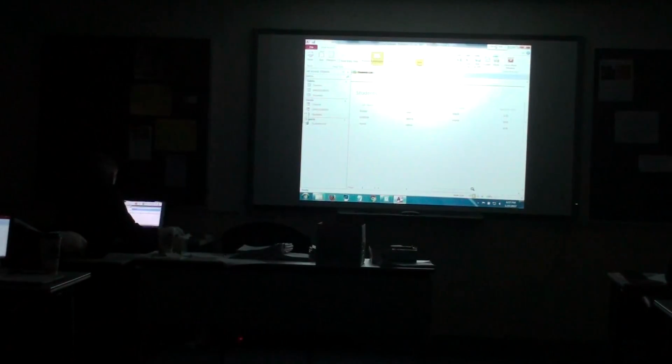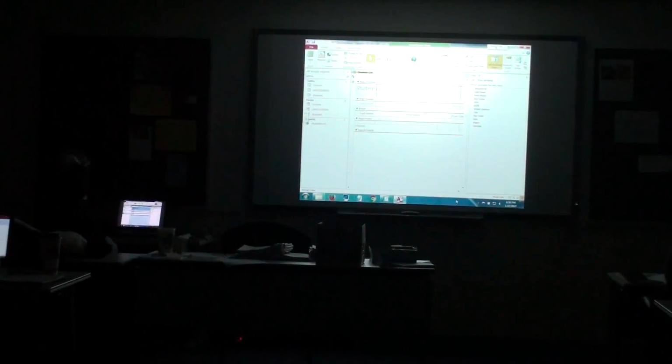So what do you do if you want to customize it a little bit? Then we close this, close, and now we go to students list, and we go to view. So on the view, we go to design view or layout view, because we want to modify it. Okay, this is design view. Now you can tweak it almost any way you want.